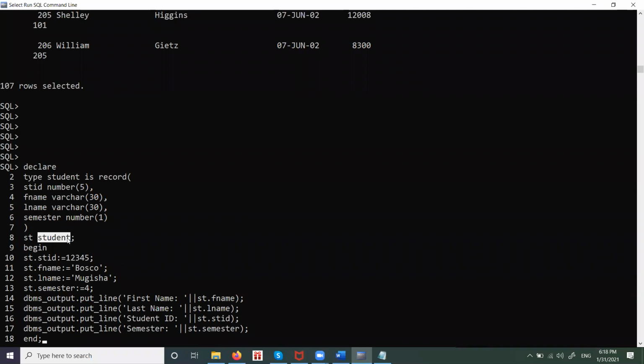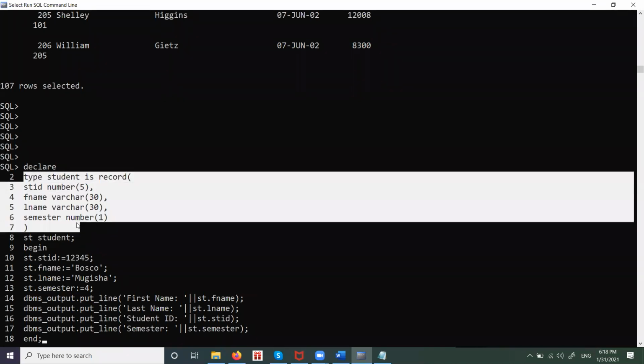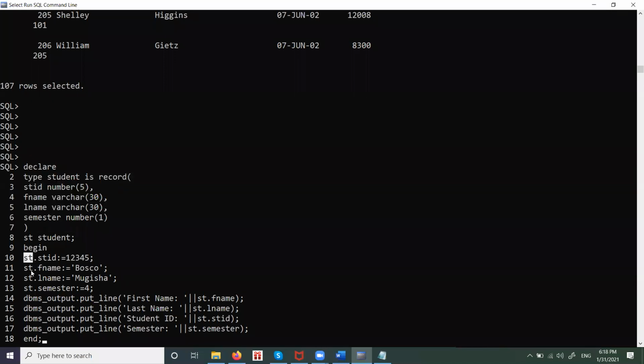And since it is a record, the way we approach it is exactly the same way you deal with structures in C. So this is the name of our placeholder, which is of what type? Type of student. What is type of student? There is a definition here for student type, which is a record. So we access the member of this record by writing record name dot column name, like this one. So we assign the values like this one. And wherever you want, you can print those values like this one.